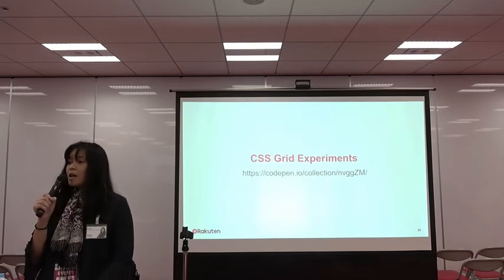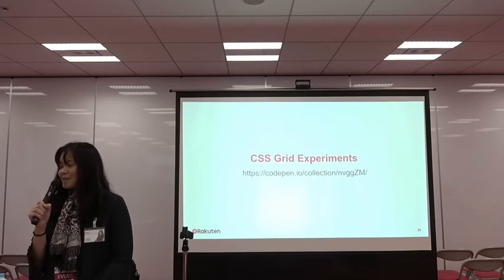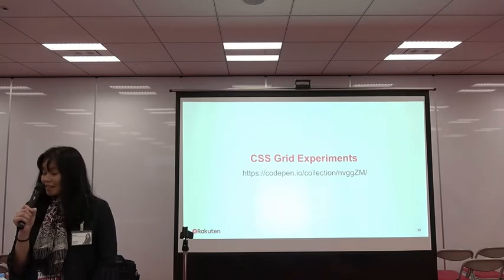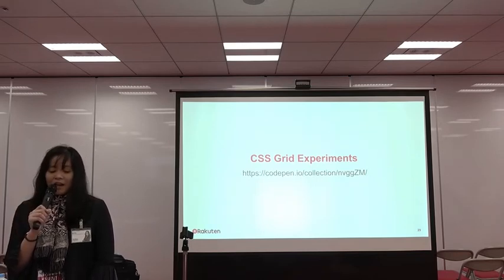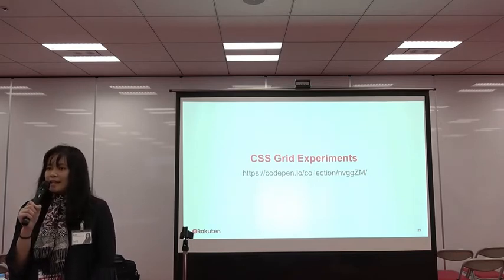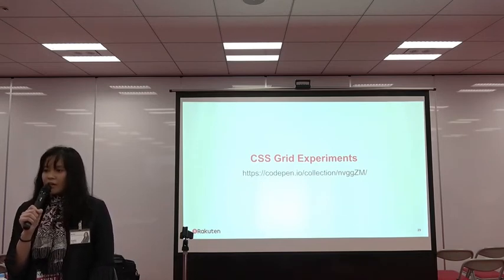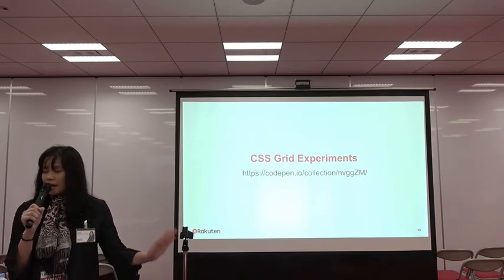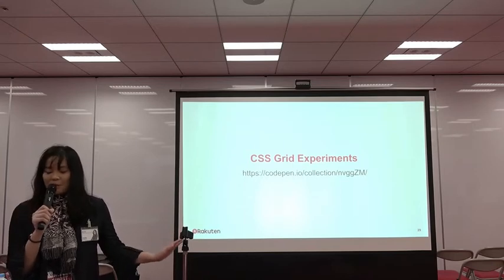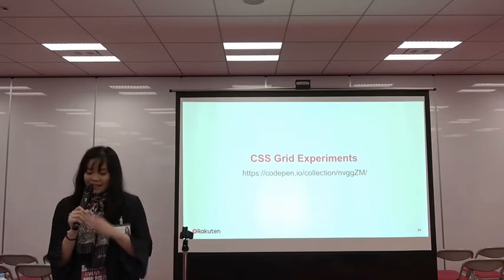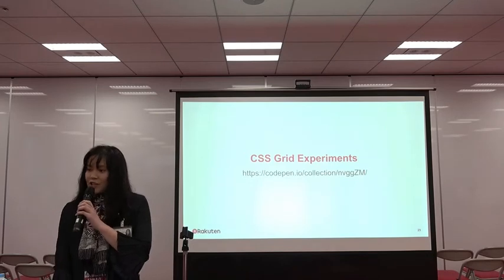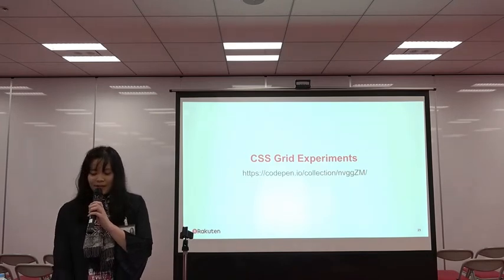And finally, if you're interested in cool things that you can create with CSS Grid, I created a bunch of CSS Grid experiments on my CodePen. You can check them under collections. These are very experimental. You wouldn't want to use them in production, but it's interesting to see the power of CSS Grid.